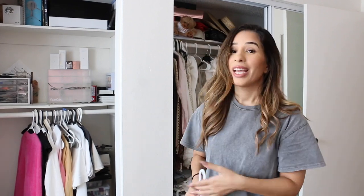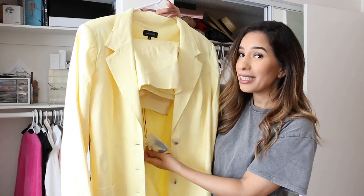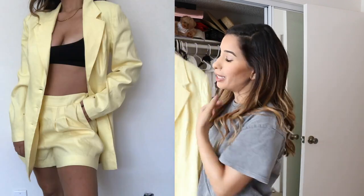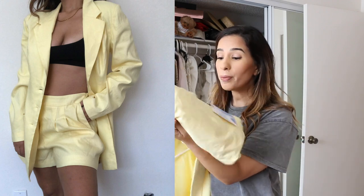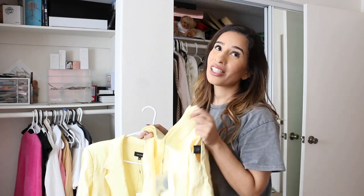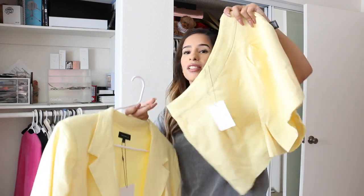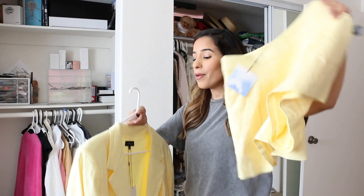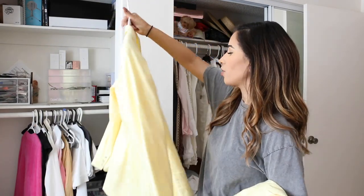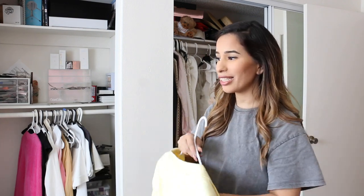I also have this really cute bodysuit I'm no longer going to be wearing, so both are going to my Depop. Then there's this beautiful suit from Majorelle — once again new with tags. The pants are a size medium and I'm no longer a size medium; I'm actually a size small because I lost eight pounds without dieting. I'm going to do a video on that, so be ready. The jacket is a small but it's oversized and doesn't fit me since I'm only five-three.